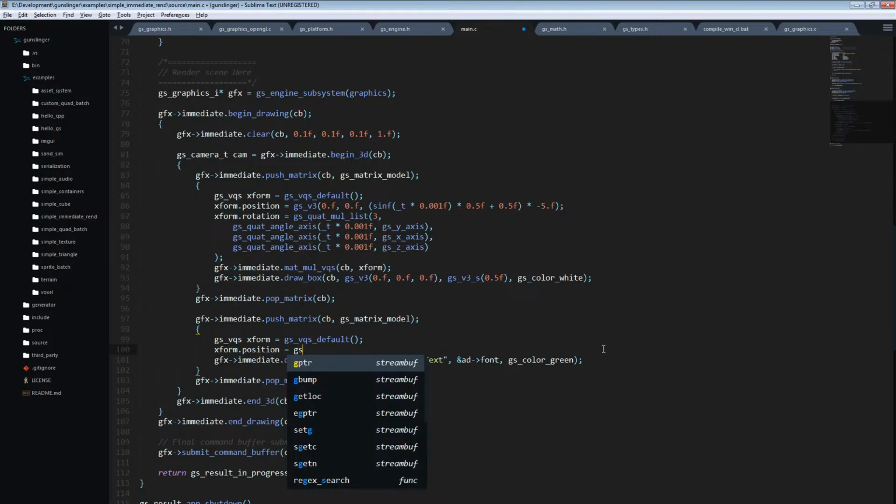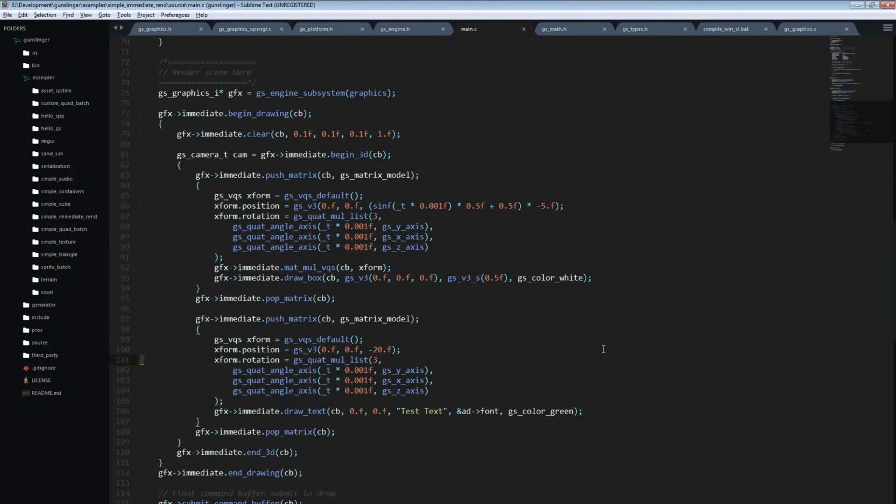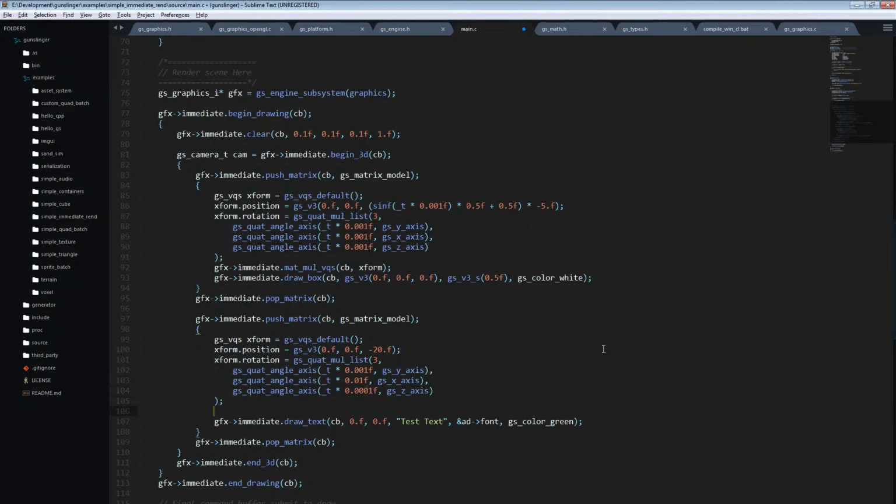So we'll just make our text again back in world space. We'll put it back, and then we're gonna do another rotation on it. But for this, we'll do something like that.